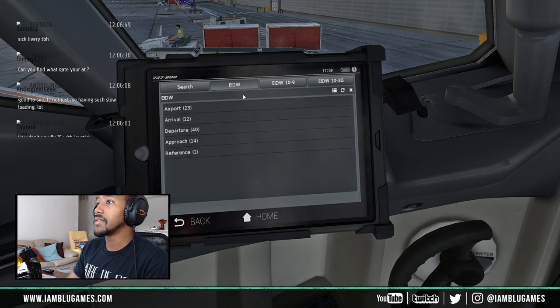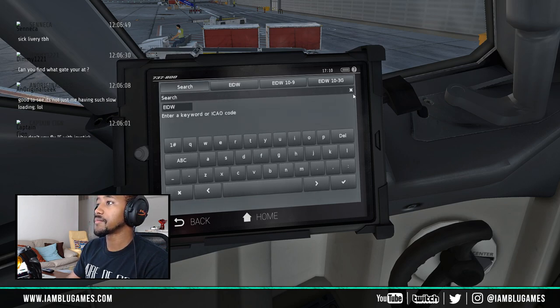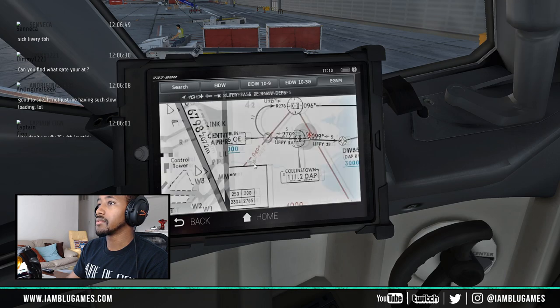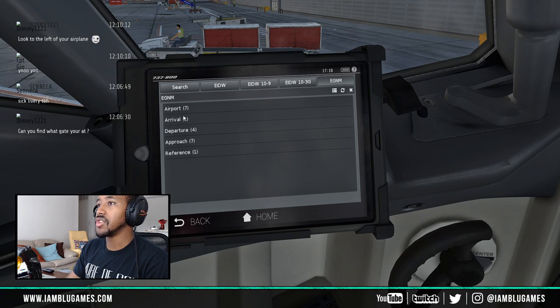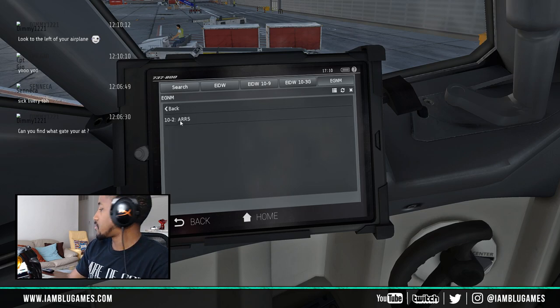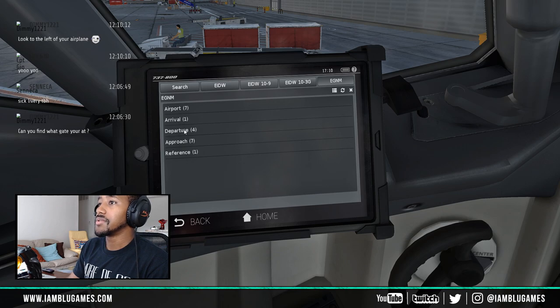Okay, next, we need to search. Oops. See what I'm saying? I click on airport, it takes me here. EGNM, our final stop today. Captain Geo, what's up, man? Welcome to the stream. Arrival: no arrival. That's not good. We should always have an arrival, but we don't. So we'll just do approach.